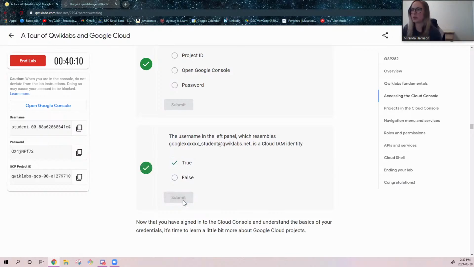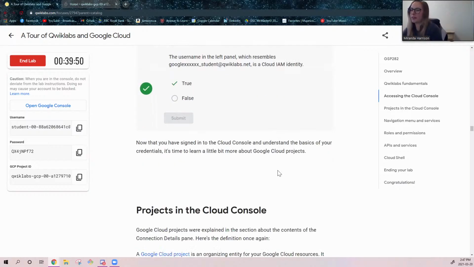That is true. If you remember in the slides, I talked about IAM. It is also in charge of identifying you. So this is you, for this lab, and all the permissions are set through this Quicklabs.net.